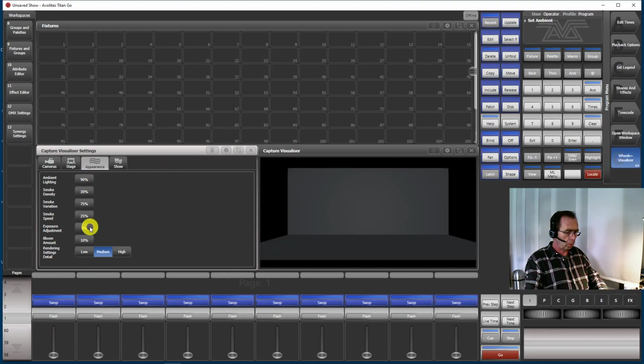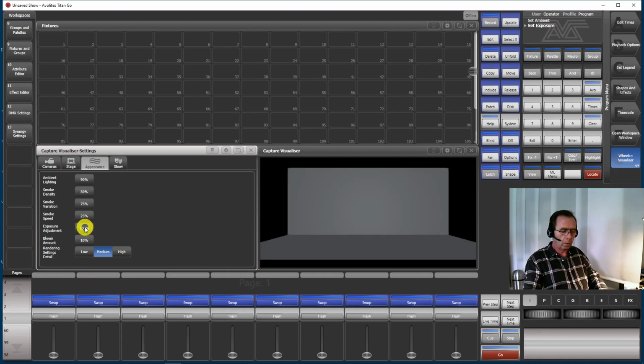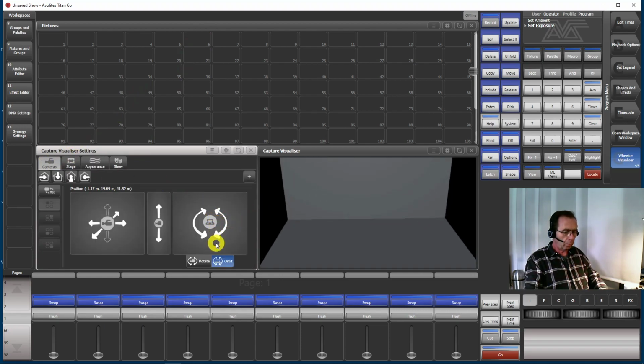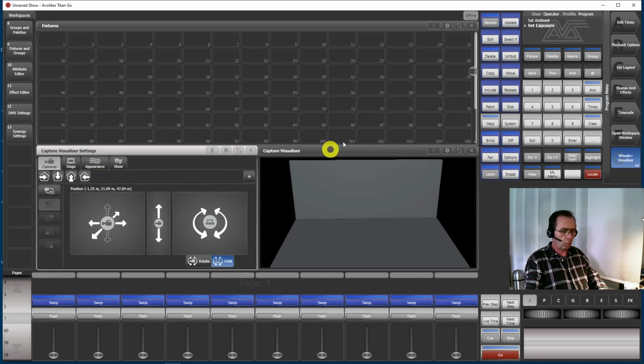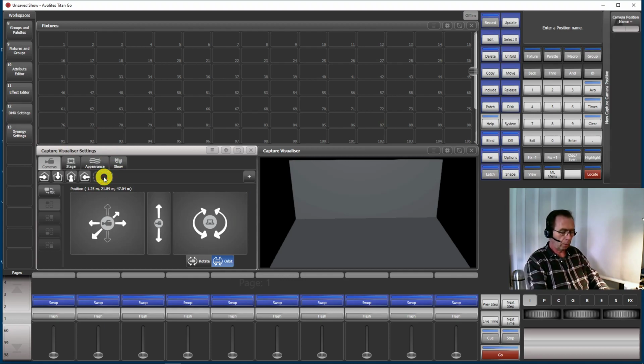Then we go to Exposure and set this to 100%. Then we go to Cameras again, tilt the view a little bit, zoom out a little bit, and save this as a new view here. You can also do this with Record and record this as a new view. Give it a name, View 1, enter.